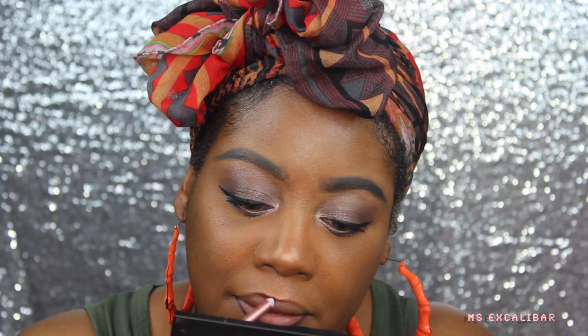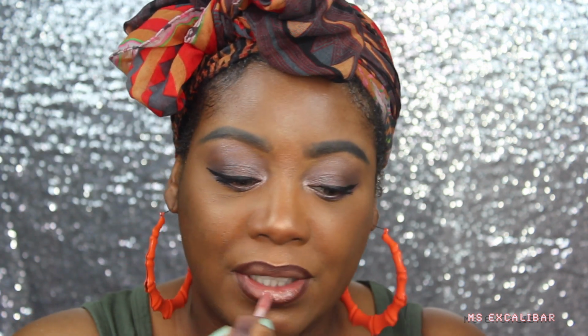And then finish off the lips. I'm using the Makeup Revolution Pencil Glory. If you want, you can put lashes on, but because it's just the natural summer look, I don't want any lashes. And then in with my Fenty Beauty Gloss Bomb. So summery, love it. That looks really nice and natural.